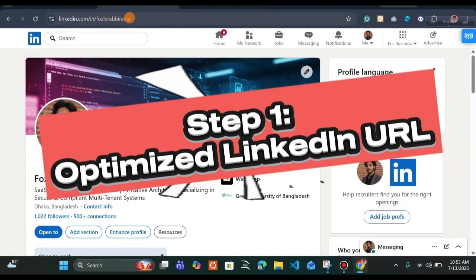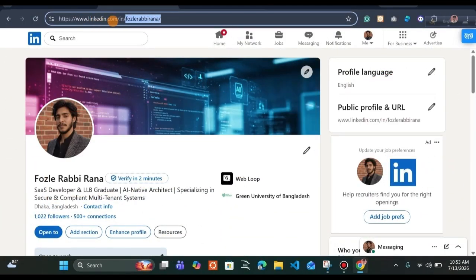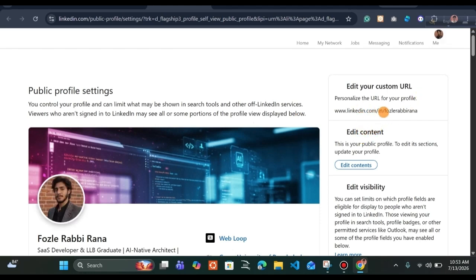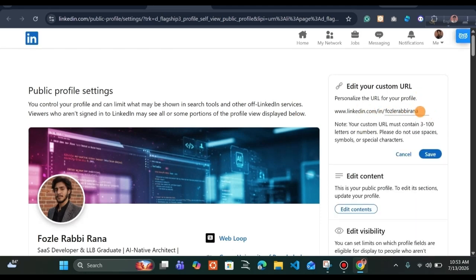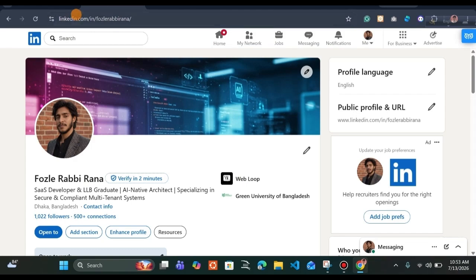First, optimize the LinkedIn URL. Here, look at this. There are numeric digits in my URL. So how will you make that? Just follow this guideline. You just need to choose which URL you want to optimize. Take the public profile and URL. That is the first step. You go to the pen icon, it instantly redirects to another page, and again click the pen icon, and your name will look like it has some numbers. Just remove that and save. That's perfect, and it will look like that.